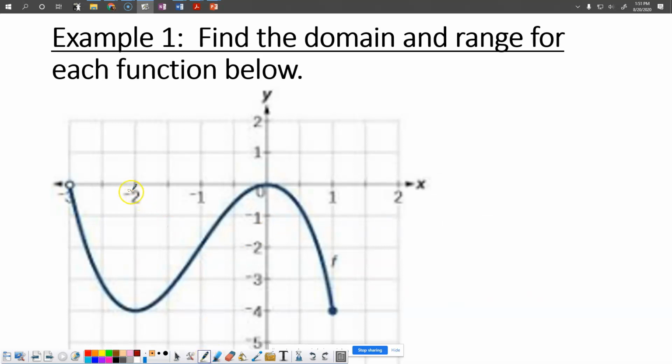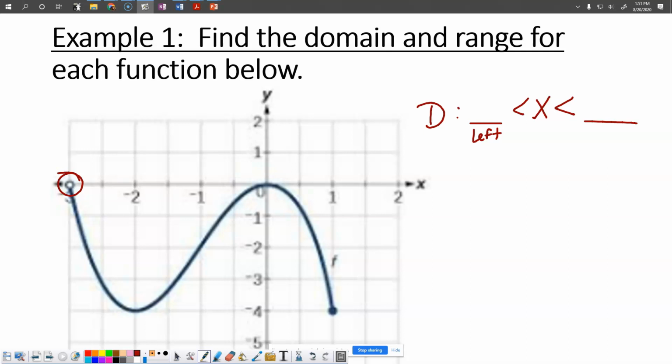First of all, I want to draw attention to the fact that there's no arrows on this blue curve. It has endpoints. So we have a solid endpoint here, and we have an open endpoint here. Okay, so let's start with our domain. We're going to start by putting an x here. We're going to put these little symbols, and then I'm going to put some blanks here and here. And what goes over here is how far to the left does this blue line go? Well, it stops right there on the left, correct?